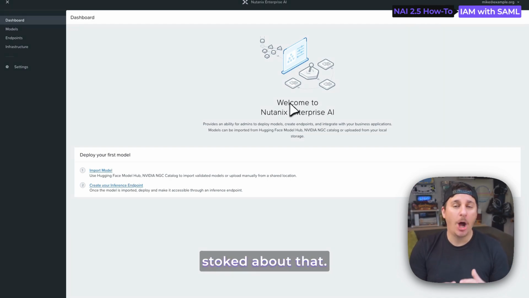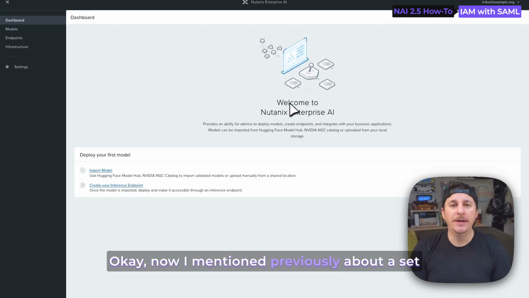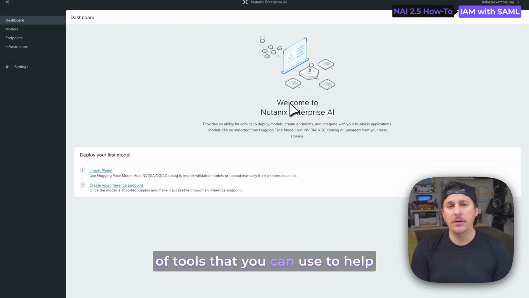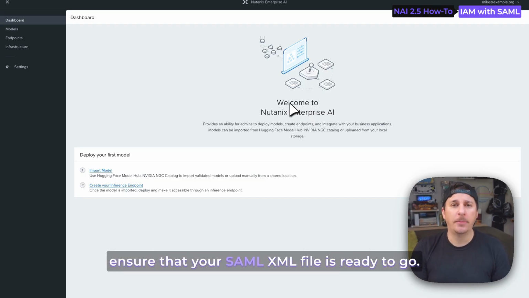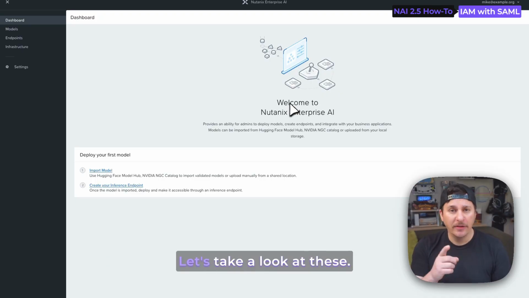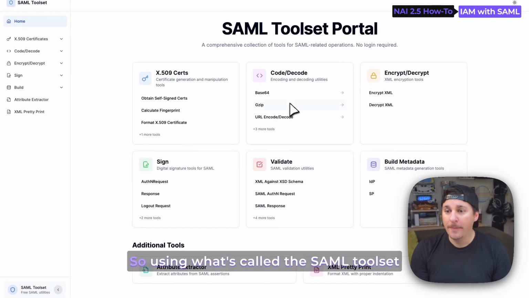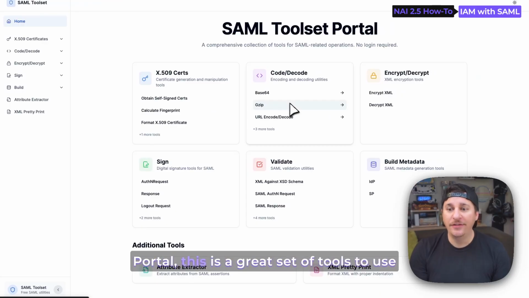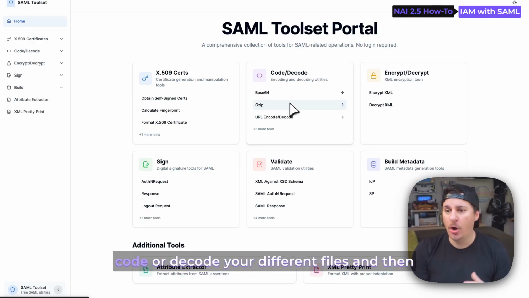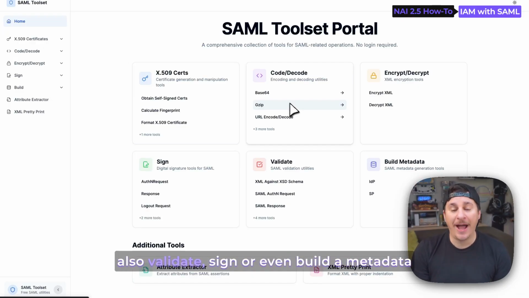Stoked about that. Okay. Now, I mentioned previously a set of tools that you can use to help ensure that your SAML XML file is ready to go. Let's take a look at these. So, using what's called the SAML Toolset portal, this is a great set of tools to use to configure or check digital certificates, code or decode your different files, and then also validate, sign, or even build a metadata file.